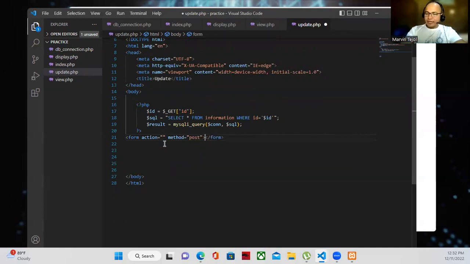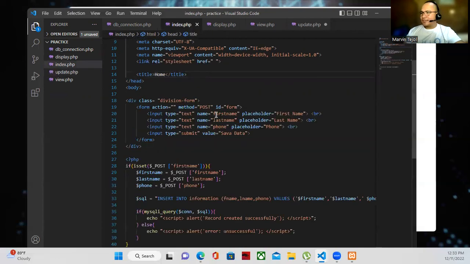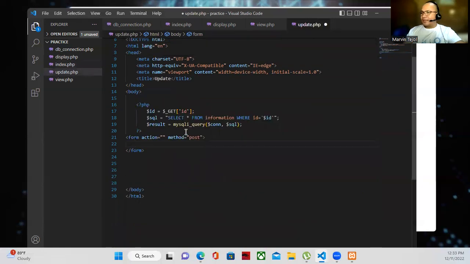So method post, inside that, okay, so this is our HTML form. So inside the HTML form, you have to write the PHP. Okay? So ano ba yung mga ano ng forms? Of course, alam natin, ibabalik natin siya, 'di ba? So punta tayo ng index. Ito yung input natin, no? Input. So this is the post method, then ID. We have the form, no? So copy natin to. And then punta tayo sa update.